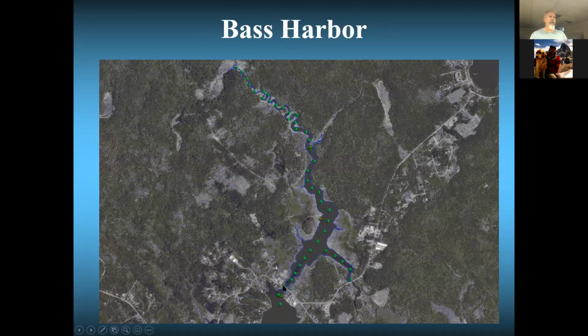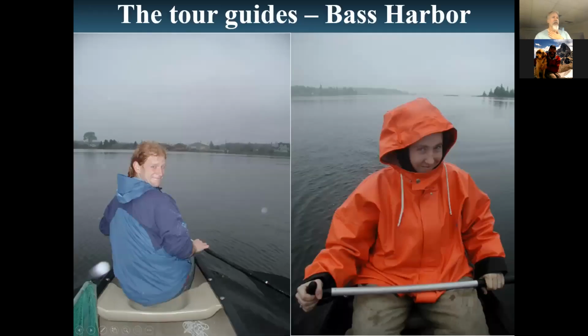And so what I did was, well, this used to be a really long tour of this location, but I've cut it down quite substantially. So here's Bass Harbor. The last picture you saw was at the mouth here, showing one of those sites which gets a lot of salt water flooding into it, all the way up into the headwaters. So here are my two undergraduate students at the time, Johnny Spears and Natasha.